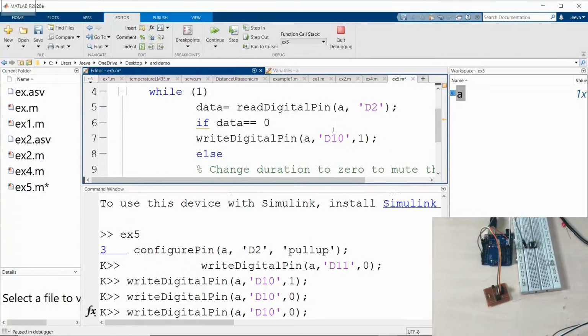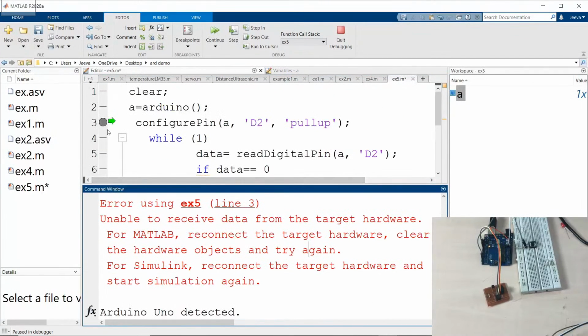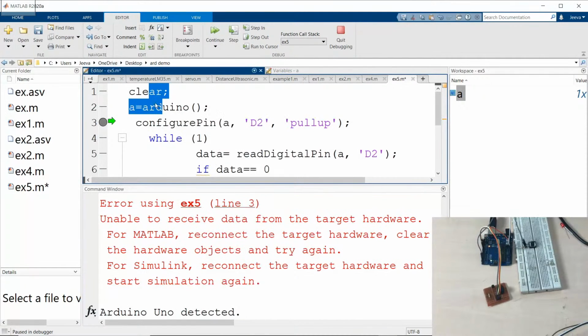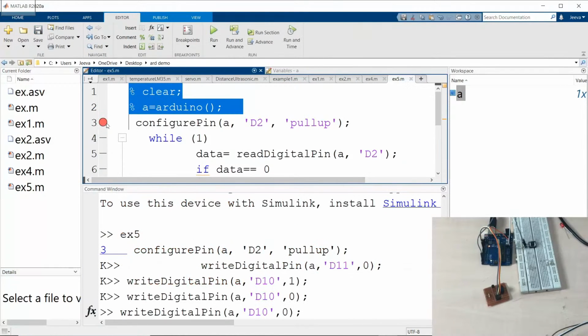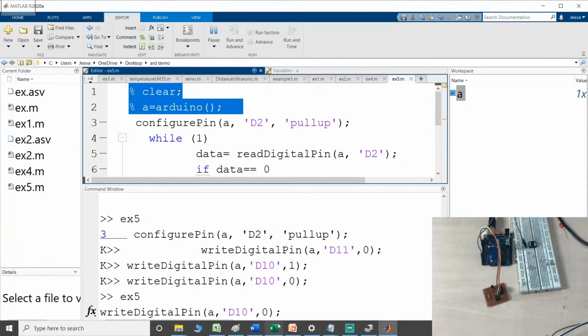Now I'm going to save the program, comment these two lines, save the program and run the program again. So whenever I push the button, the buzzer sounds. Okay, so I will explain the code one more time.